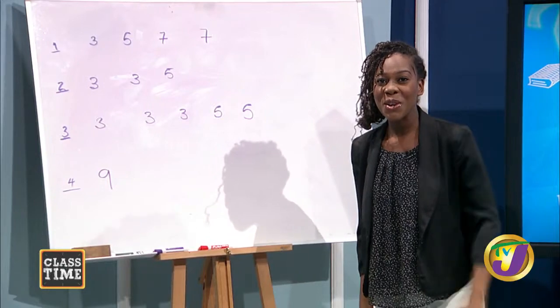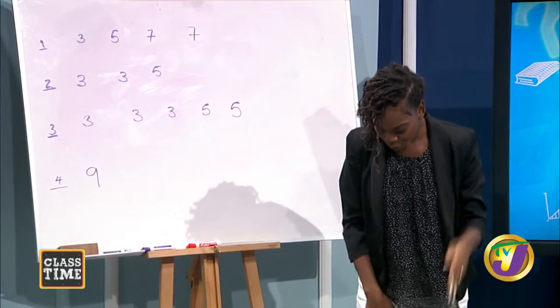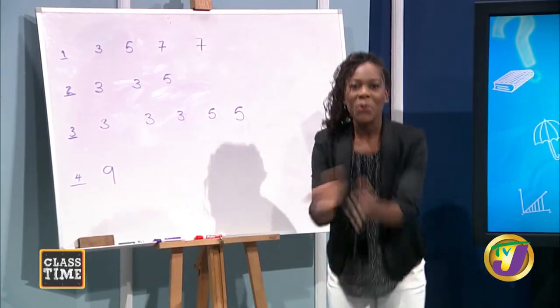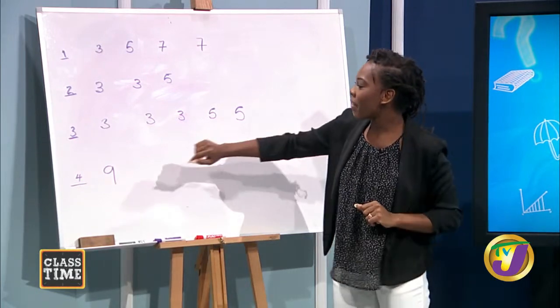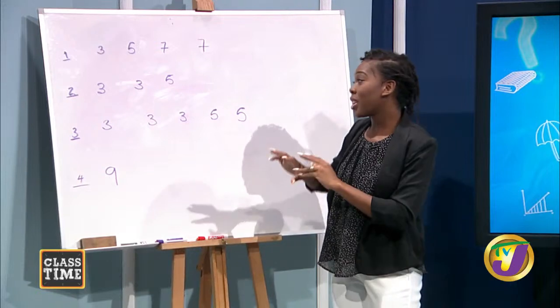Did that work for you? Let's do it slowly one more time. One, two, three, four, five, six, seven, eight, nine. With a little speed. One, two, three, four, five, six, seven, eight, nine. Very good. So we have this lovely pattern and we can put it together and you can do it any way that you choose.